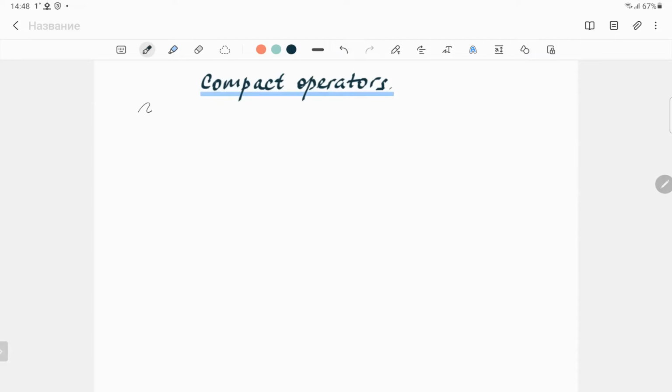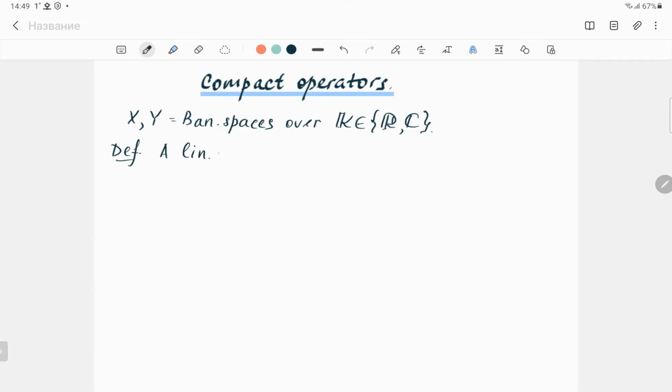So suppose we have two Banach spaces, X and Y. Again, we return to our initial convention that the base field is either the field of real numbers or the field of complex numbers, and we denote it by bold K. And we give the following definition.